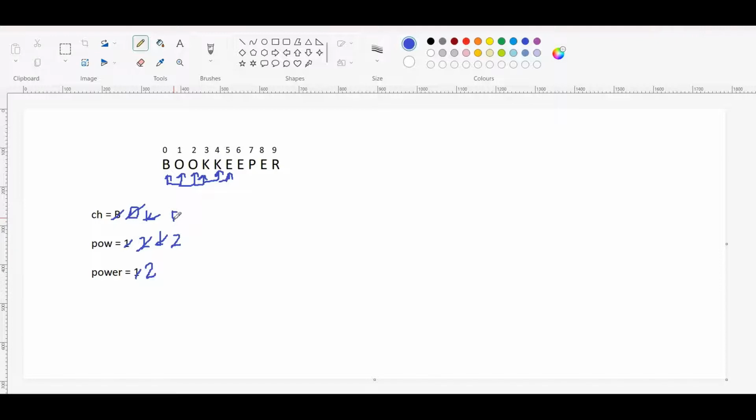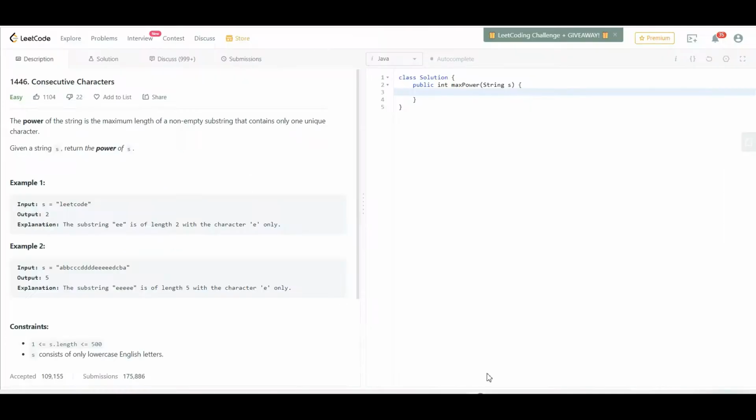So how could we code this idea? Let's get into our coding window and see how we could do this. Initially we have two integers. Integer temporary power, that is pow, initially 1, and our permanent power, that is power, initially also 1.